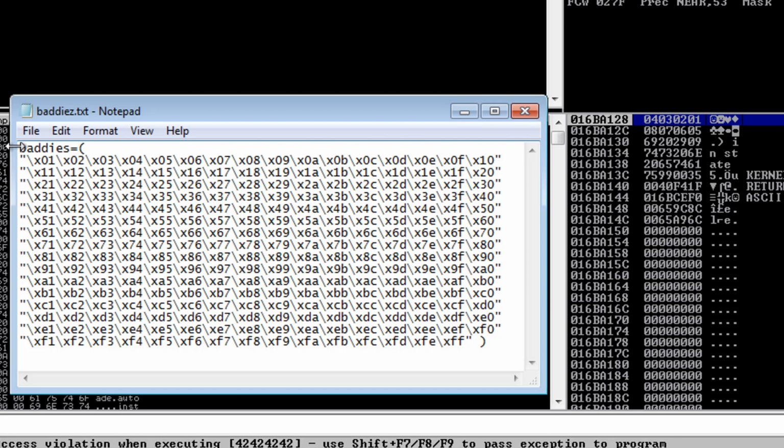Now, here's the baddies variable. These are all the characters that were sent to SLmail. So we can have them on hand and see which ones were actually rendered properly. So I see here that it was rendered properly up to 09.